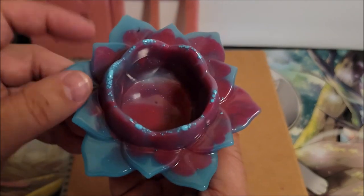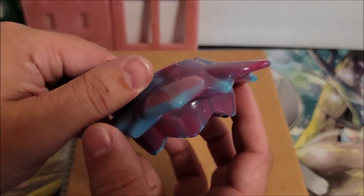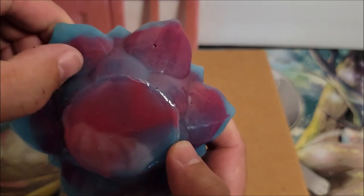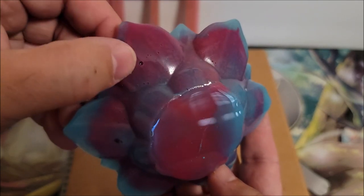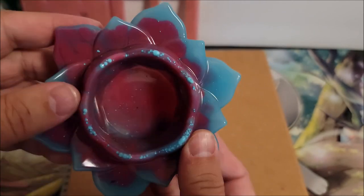This one actually looks pretty cool. And I gave it a thick enough base here, and I just need to trim off a little bit on the sides here, but okay, that's not a hole. It's got one little hole right there, one little circle dot. But majority of it, that looks pretty.